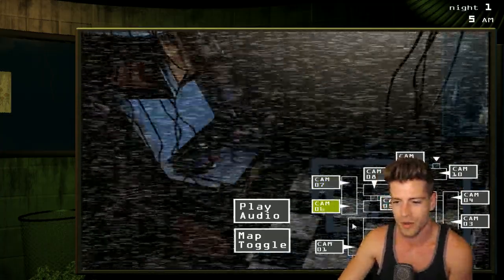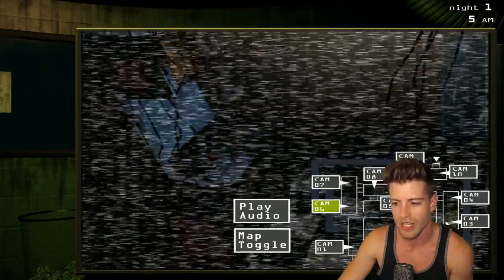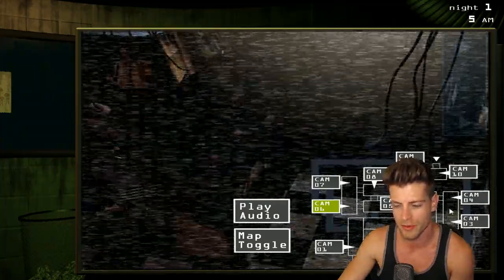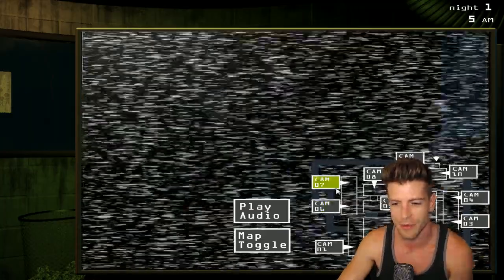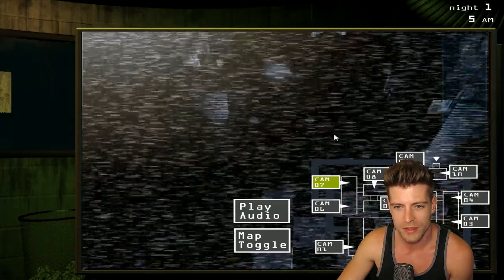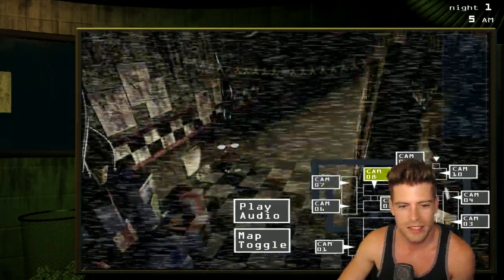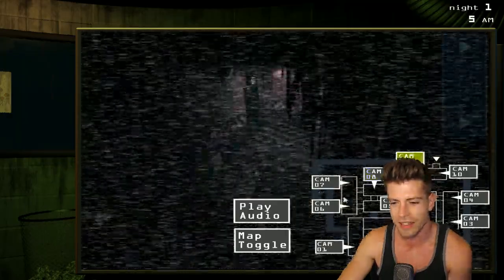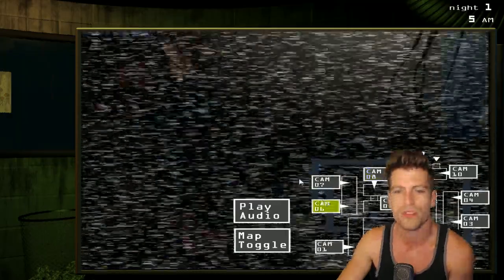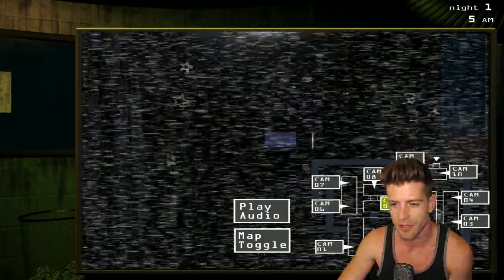Alright, so we got one room here. If he's in front of us, we should take him to room 5 or 2, and then hopefully to 3, or this one right here. These are cams, not rooms. Apparently one of those has to do with the minigame, I think. Camera 9, 8, 7, and 6 have to do with a minigame as well? I don't remember.